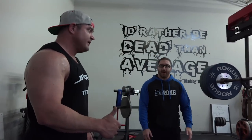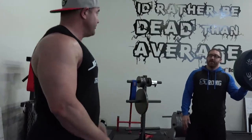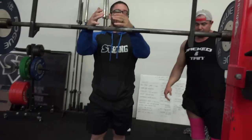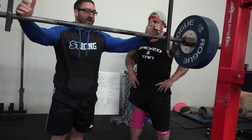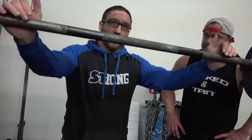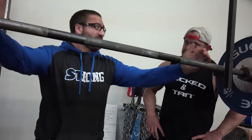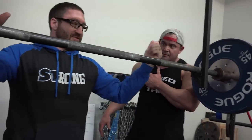Let's put it back down to two plates and I want you just to walk us through exactly how you squat. When I set up for squats, the first thing I do is I get my hands in the bar where it's going to be. If I'm competing or going for a heavy squat, I generally force my hands inside a tiny bit more to get tighter in the upper back. But if I'm just training, I'll leave them a little looser so my hands, wrists and shoulders don't get beat up.